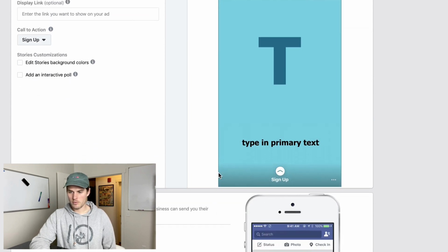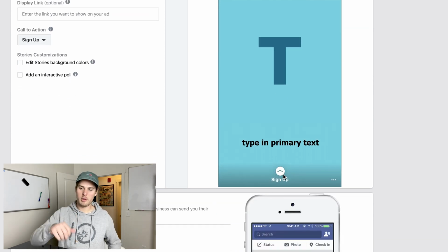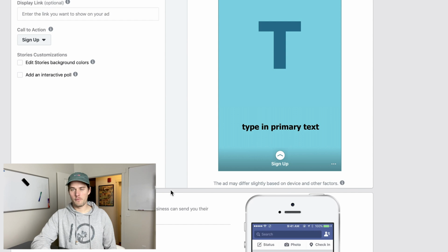And then right here, the little swipe up, they'll be able to swipe up, and that's when a form will pop up into which their information will auto-populate. They don't have to sit there and type it all in. So they'll swipe up, the form will pop up, their information's in there. All they have to do is click submit. So it's really fast, really easy for them to just hand over their information to you like that.